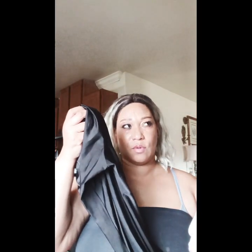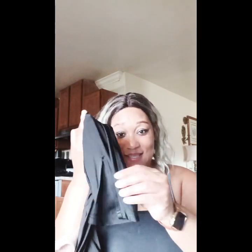I loved it as a top, but it was long, and it looked really good with a pair of tight fitting tights that fit very well. And this opening up here, the split, plus the split by the ankles on the tights, was just amazing together. So I like the combination. It looked cute, and yeah, I like that.